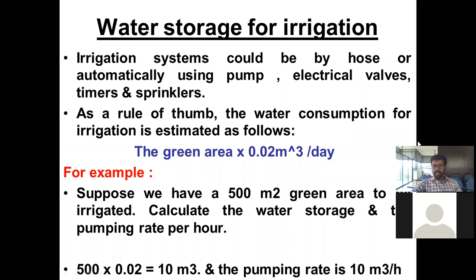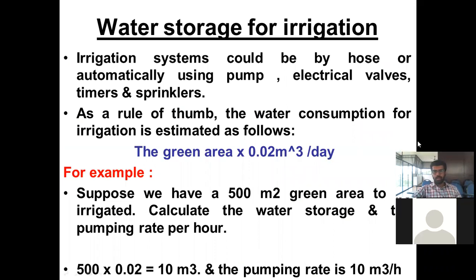Now we are going to deal with a small general topic about irrigation. First, we are going to deal with water storage. How much water should be stored for irrigation? How can we know it? What is the thumb rule for knowing how much water it should be? So first, water storage for irrigation.